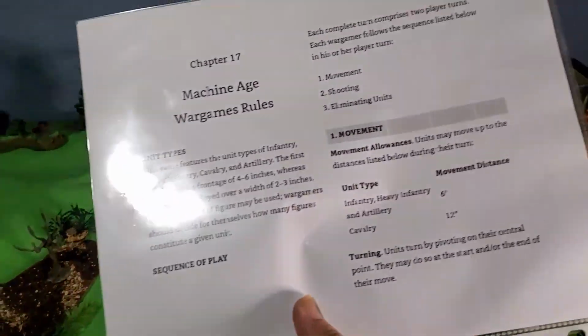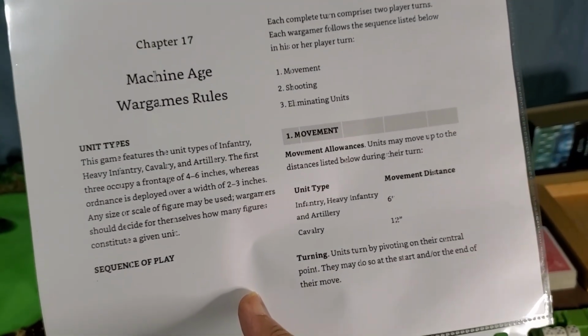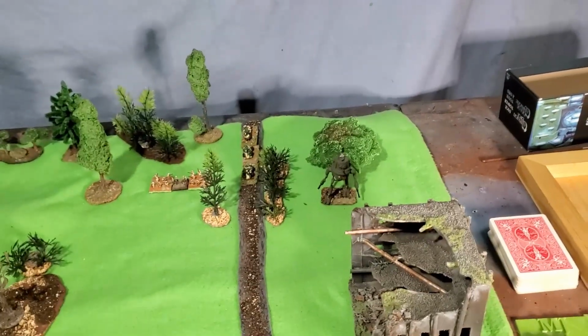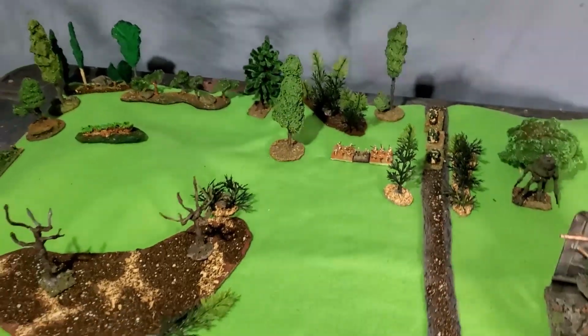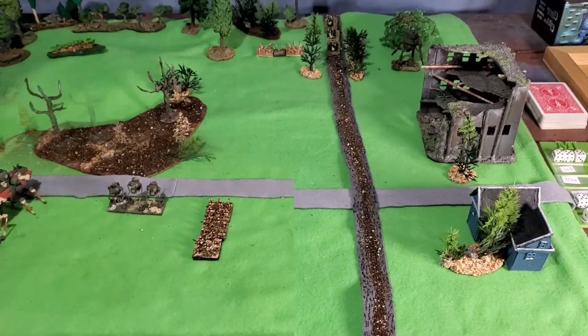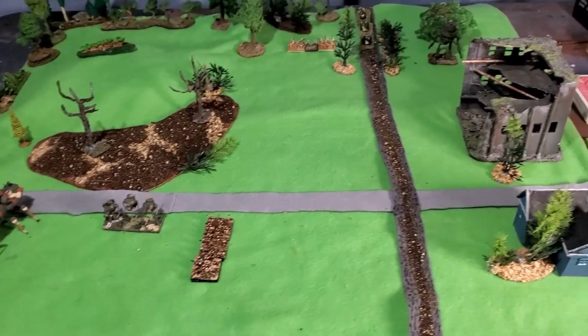And then, of course, we need the Machine Age War Game rules, which are the rules representing World War I. There's like 3 pages of these, really. That's all it is. Every time period has its own rules, its own flavors. So I will be following this in addition to my house rules for walkers, and I will be adding my own house rules for crawlers and walkers.